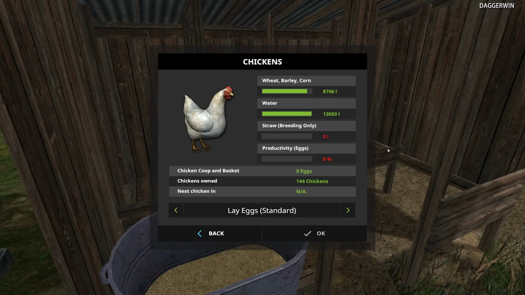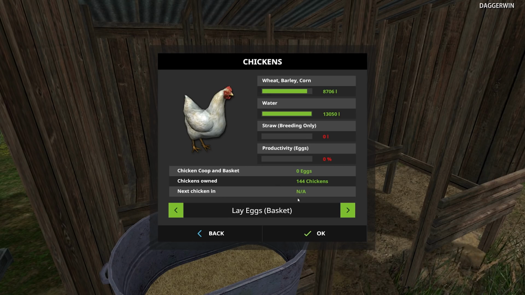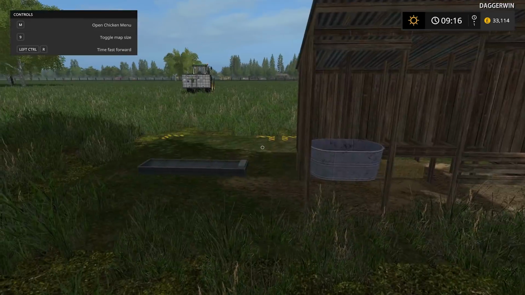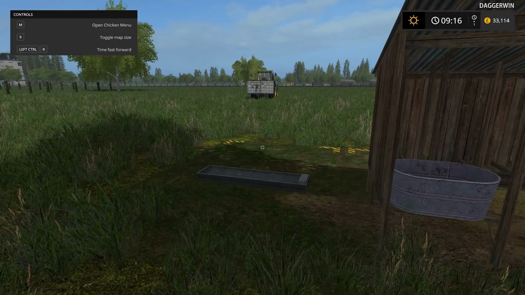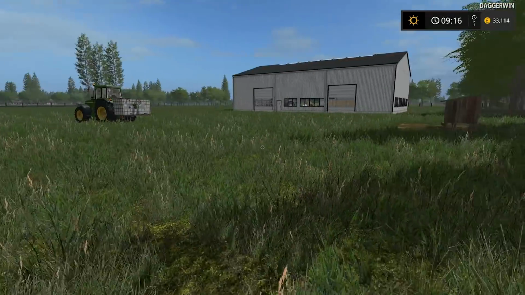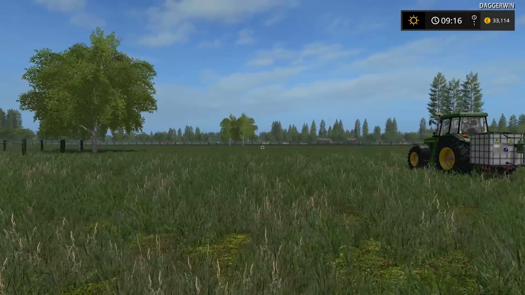Yep, so if we look back here we can see that the chickens in the coop are now 0. So we have unloaded them successfully. We still have 144 chickens obviously, but we still need to give some straw to them, which will be at some point in the future when we buy a new field probably. I should think the next field we buy will be a wheat or a barley field, so we can give them some straw from that. I think any straw, as long as it is from wheat or barley, should be fine.